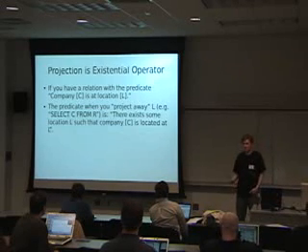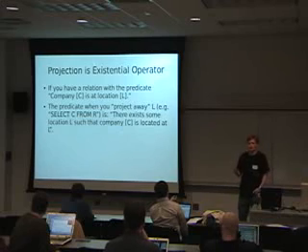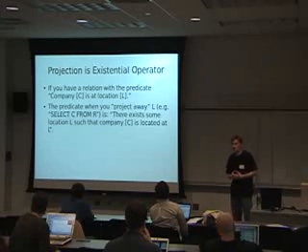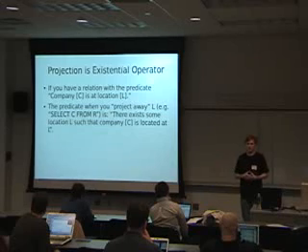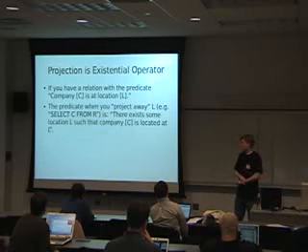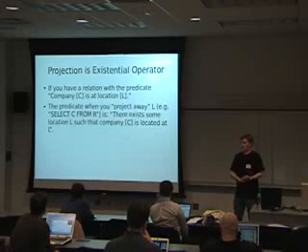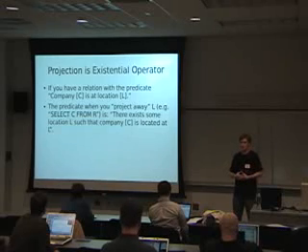Projection is the existential operator. It's a little bit counterintuitive because you wouldn't necessarily think that it's quite so complicated when you see it at first. Back to the labeling example, you typically think that if you project away, or remove, just one of those attributes from the relation, the meaning is very straightforward. It's not necessarily, as we saw with the example of a specific year that a specific fact is true.